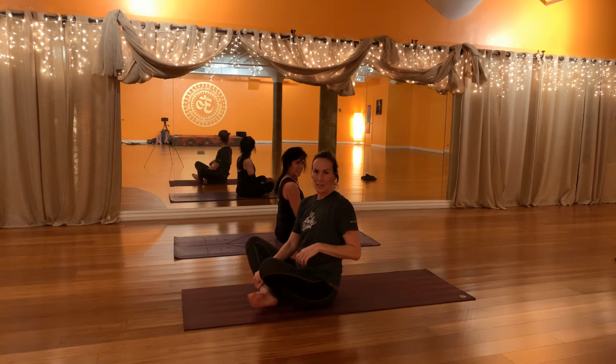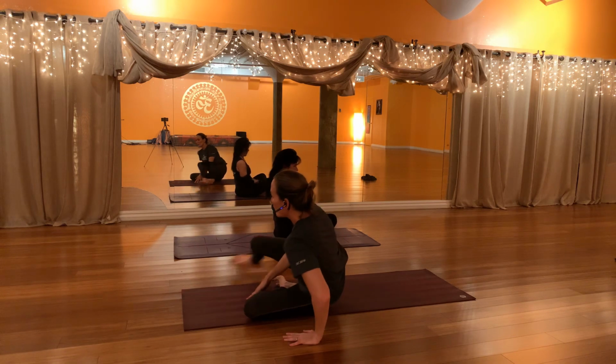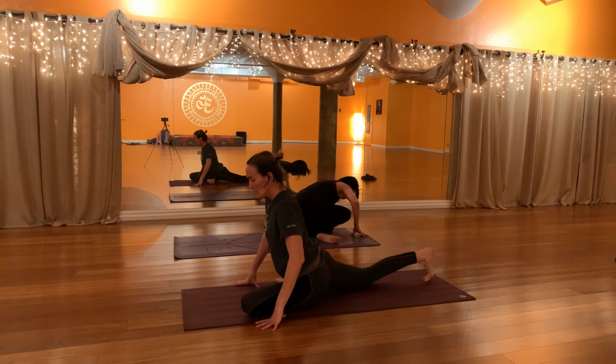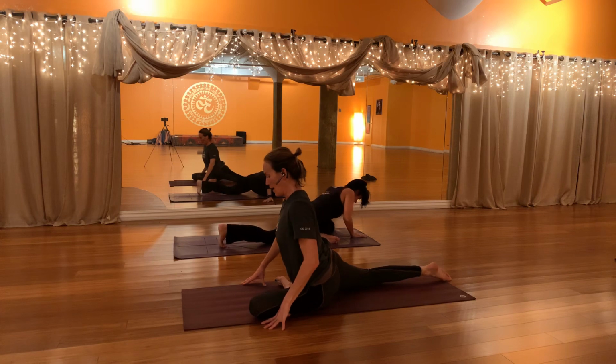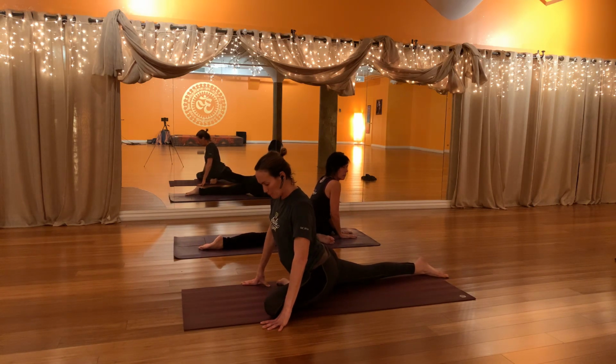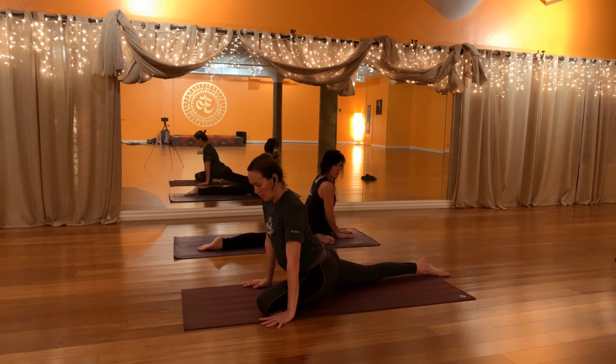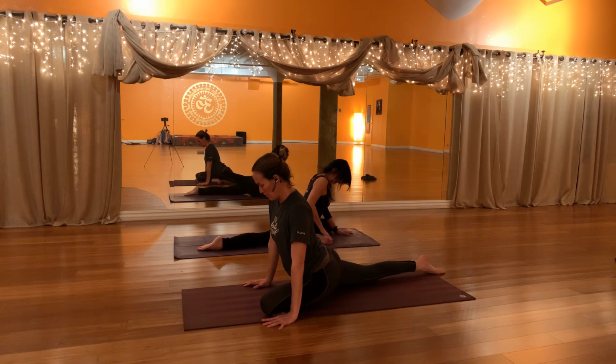We're going to come into a nice pigeon pose. So keep the bend in the left knee, and you're going to sweep that right leg back behind you. If you need to come into this differently, go ahead. You can step back to downward facing dog first and then meet us here. So we'll hug the left foot into the body. We'll take a nice easy variation, so don't worry about going so deep.